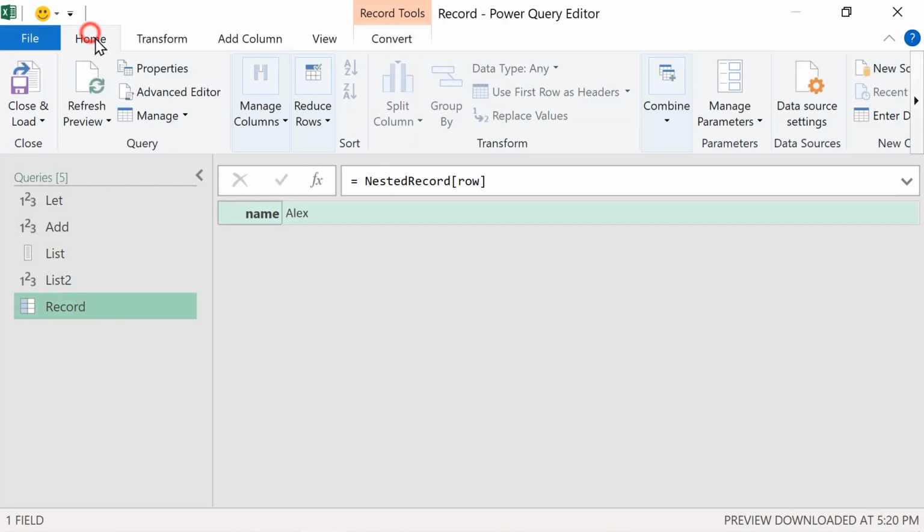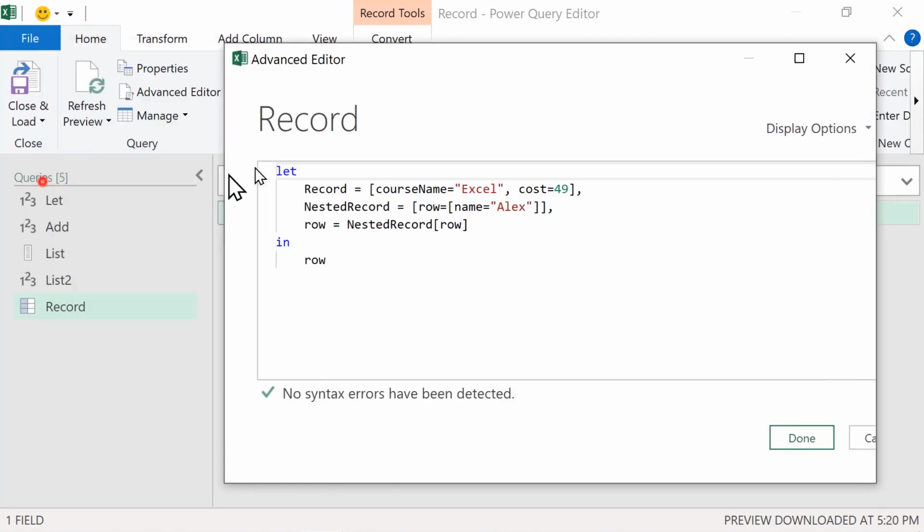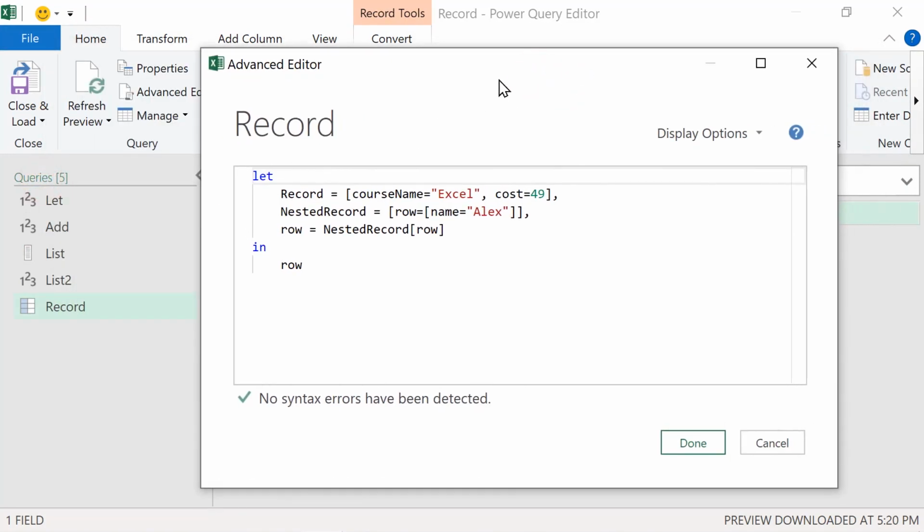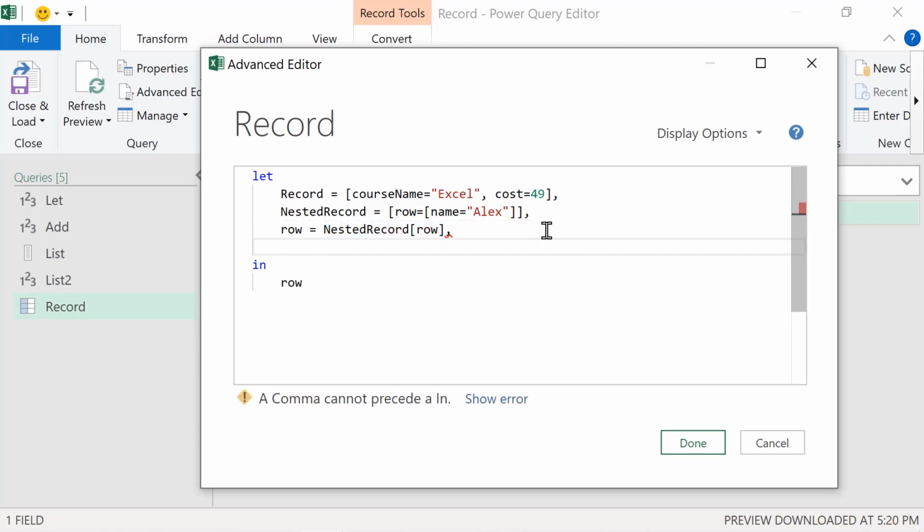All right, back in our record query, let's open the advanced editor. And you can put anything you like into a record. You can put in just regular values, as we've seen. You can put in another record, which we've just seen as well. Or you can put in a list, anything you like. And here you'll notice this new line was actually added for me whenever I clicked on the row. So when I clicked on that row to see the record property, this new line was added to the Power Query editor. Okay, so we can keep that. We could also delete it.